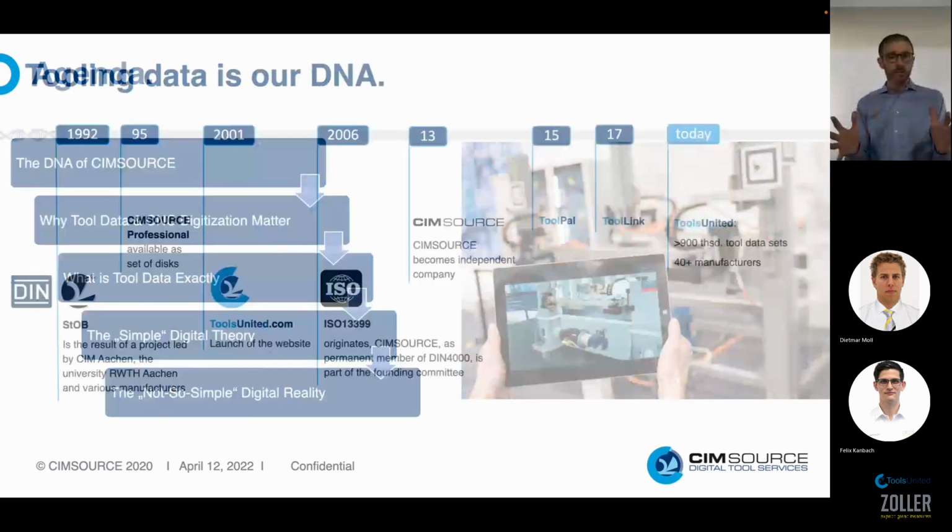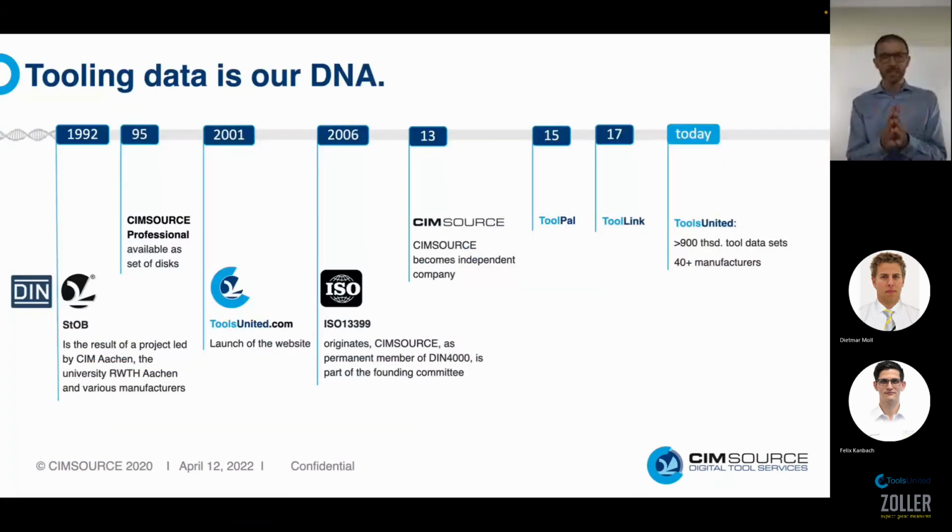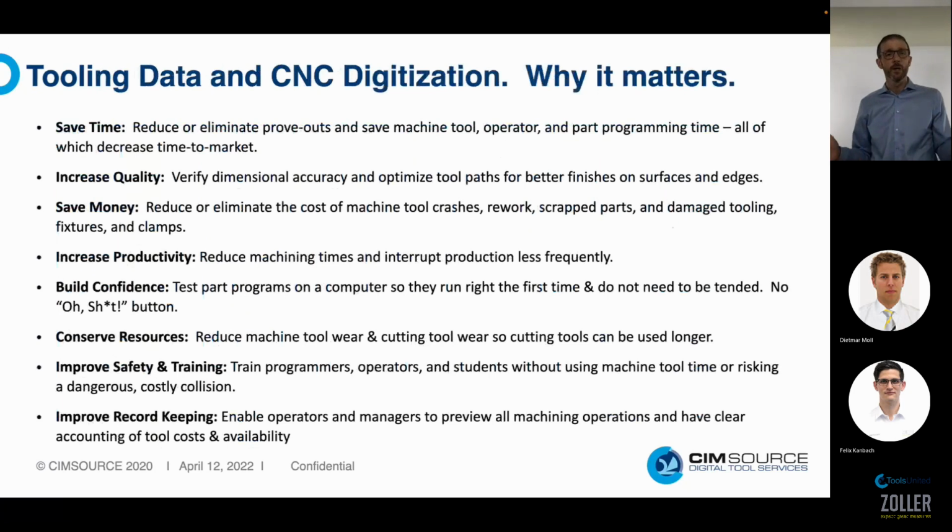So real quick, tooling is in our DNA. Basically what we're saying is this company was born of a research project at a technical university in Germany in 1992 and has blossomed, just celebrating its 30th year anniversary. We do not sell tools. We do not seek to compete with distribution. We are strictly a company in business to help you manage the complexity of the topic we're going to talk about today. So with that being said, let's dive into it.